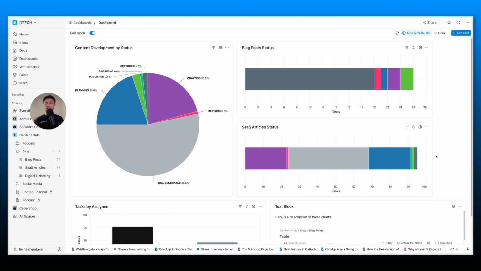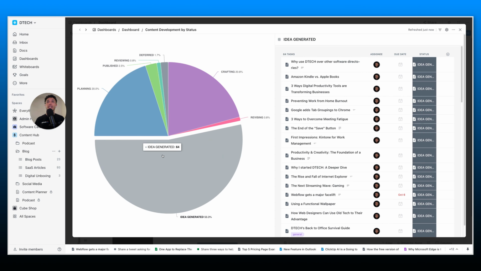So this is just a quick introduction and general overview of ClickUp dashboards and what you can do with it, and the power of just being able to add cards, drill down into different items at any time, because now that I've created this, the drill down is automatic. I can just click onto any one of the charts I've added and then see what those statuses are and which tasks are represented by those statuses in the tables.